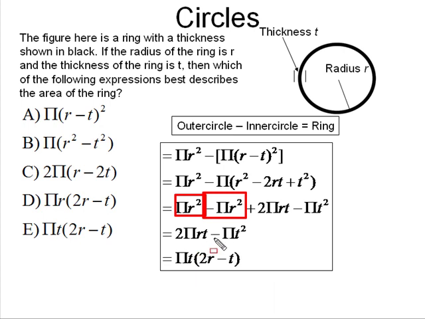So these two terms come down over here, and then you can look at what's common in both of them. Well, they both have a π, they both have at least one T. So then you can factor out a π T, and then put a parenthesis, and then you have 2R here, that's left over, minus, there's still an extra T here, so then you do a T here.